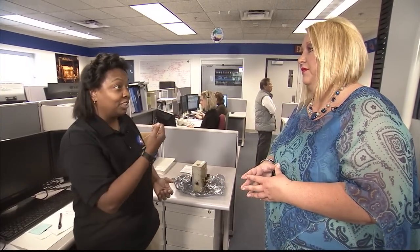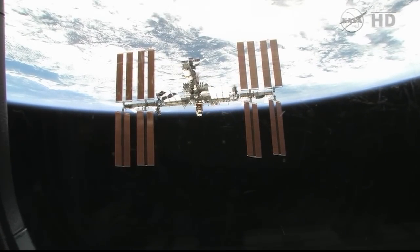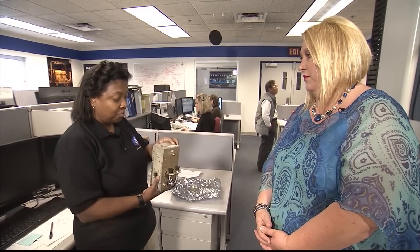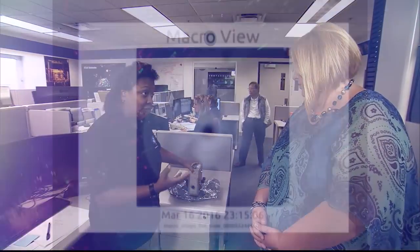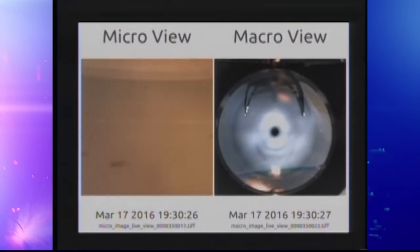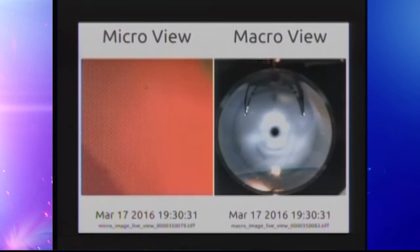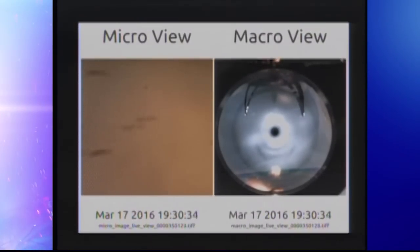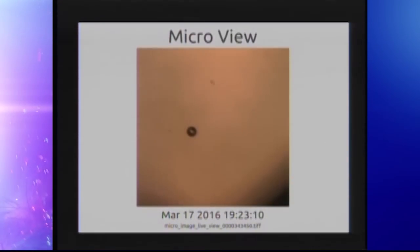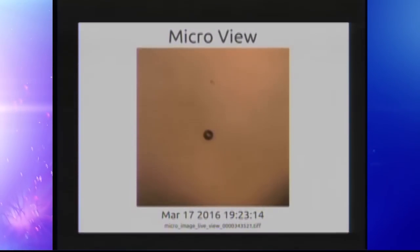They're gathering the data. In fact, the operations are happening right now on the space station. They're basically controlling the hardware, sending commands to this insert — creating the bubble, shearing the bubble, looking at different aspects. We're looking at the electric field, blowing air across the bubble, heating it, and watching its behavior, recording it all. Then a representative from the science team looks at the data and we provide a summary of what we've seen.